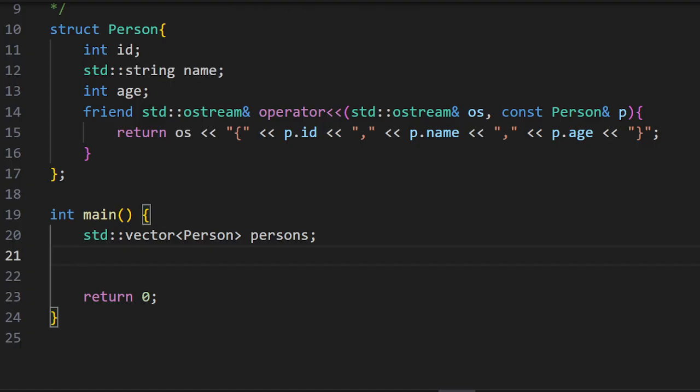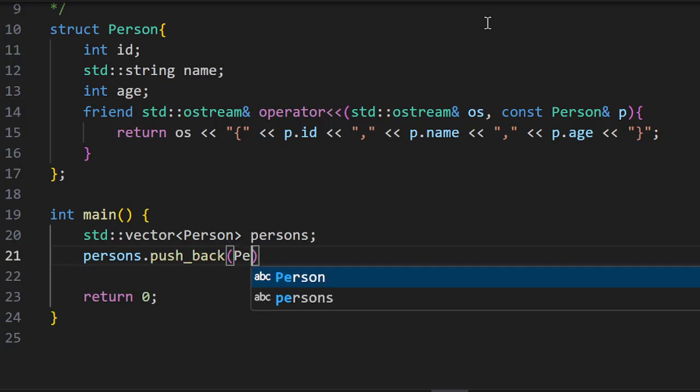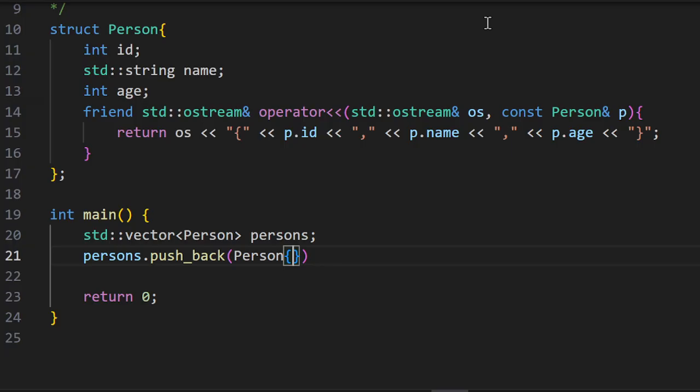Now with this we are able to create the person vector container, and this is an empty container. We want to include the data into it. Use push back with a person object, with id 3, name Alexander, age 22.